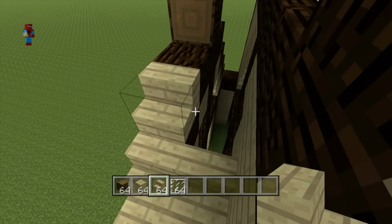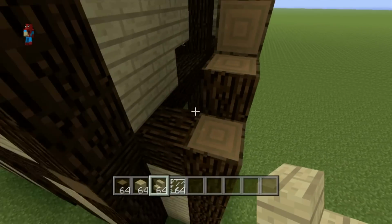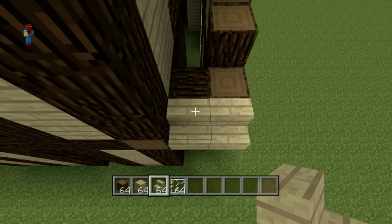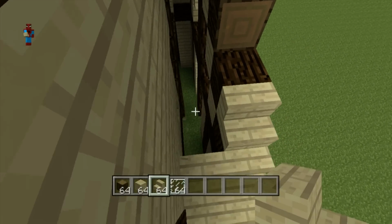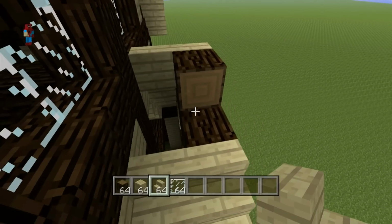My god, I'm having so much trouble. Okay, good. And then once you've done one side, of course, you just want to do the exact same thing to the other side. Place the right way. What is wrong with you? Why? Just place the right way. Why are you doing this to me?